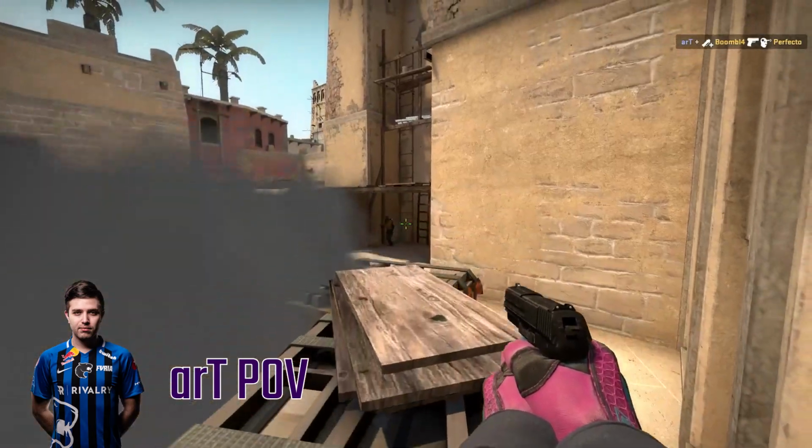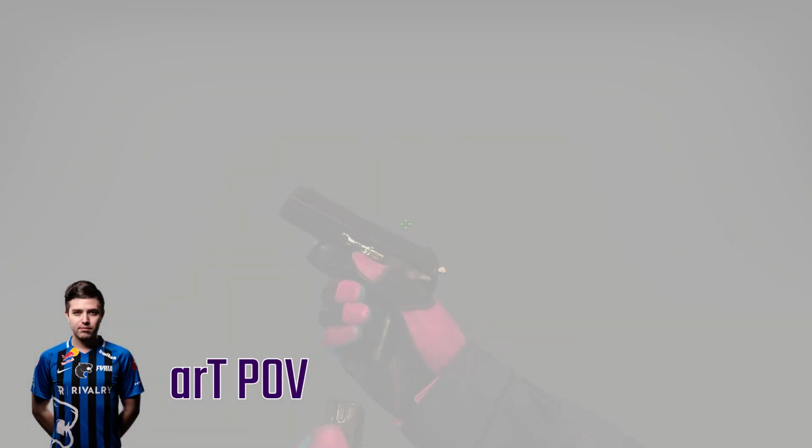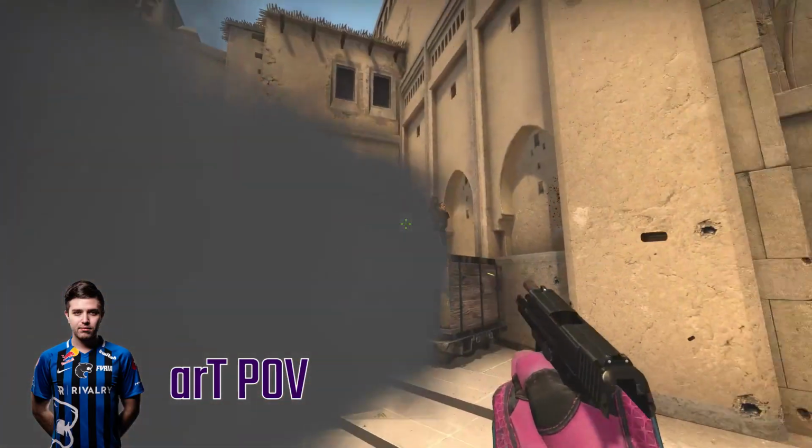And even beyond that, he's just very annoying. He's quite unlucky to not get the kill when he jumps up, and Bit and him just exchange blows, jump shotting back and forth.